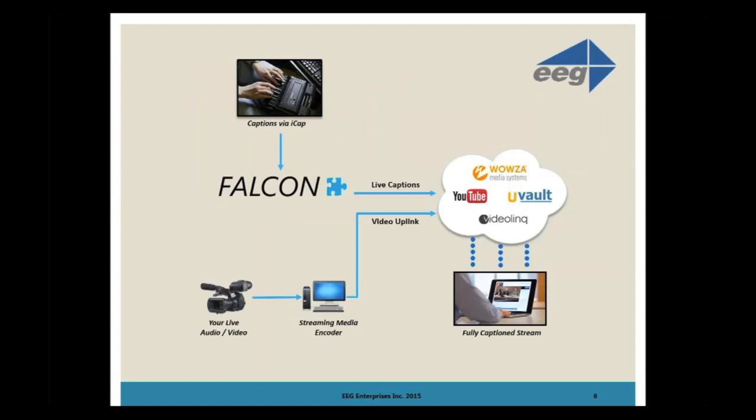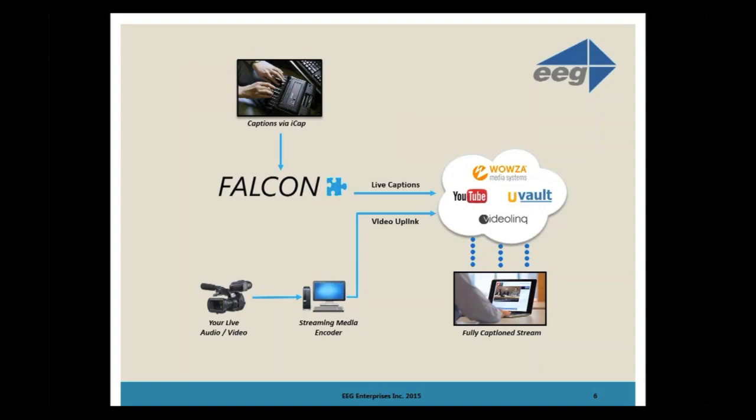Let's take a look at this flow diagram for a big picture overview of the streaming process so we can understand Falcon's place in the whole scenario. Let's say we've already created an access code with Falcon and provided it to the captioner who's servicing our event, and they now have the ability to access the stream and provide captions from their Icap software. So we've done all the setup necessary with Falcon to provide that access code.